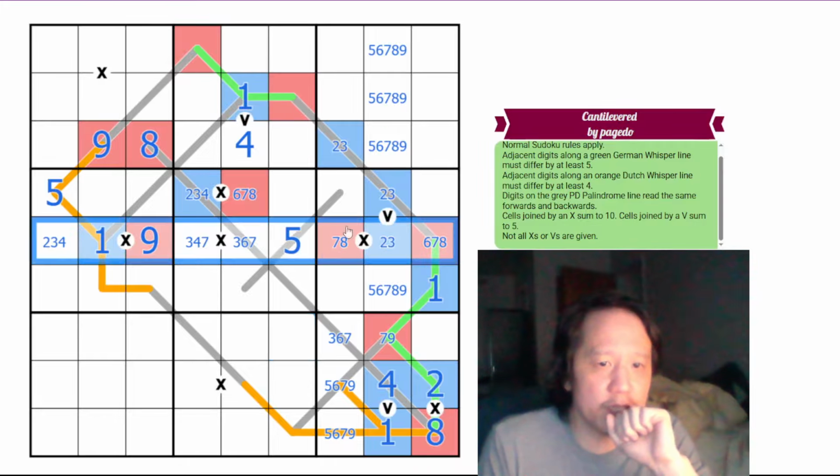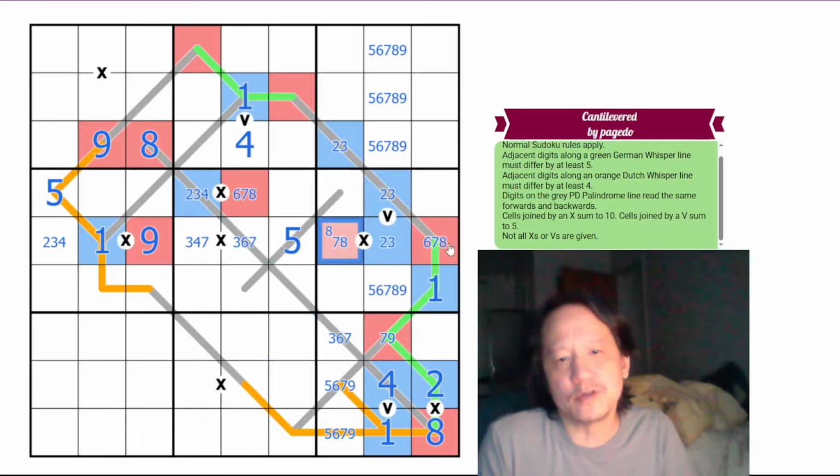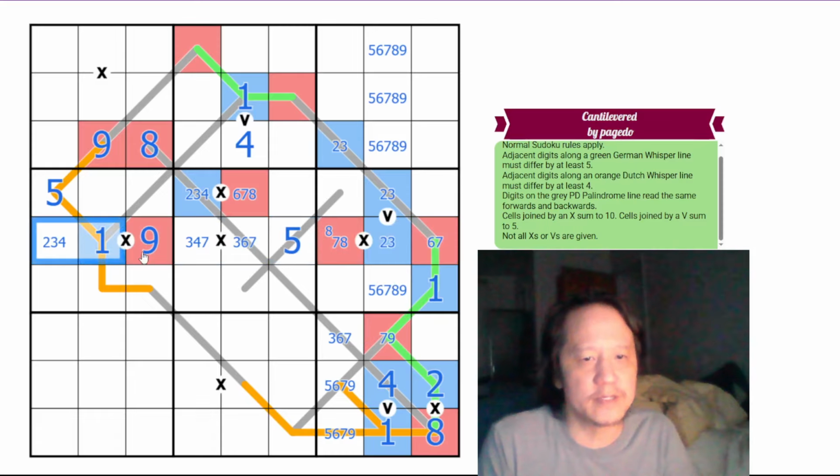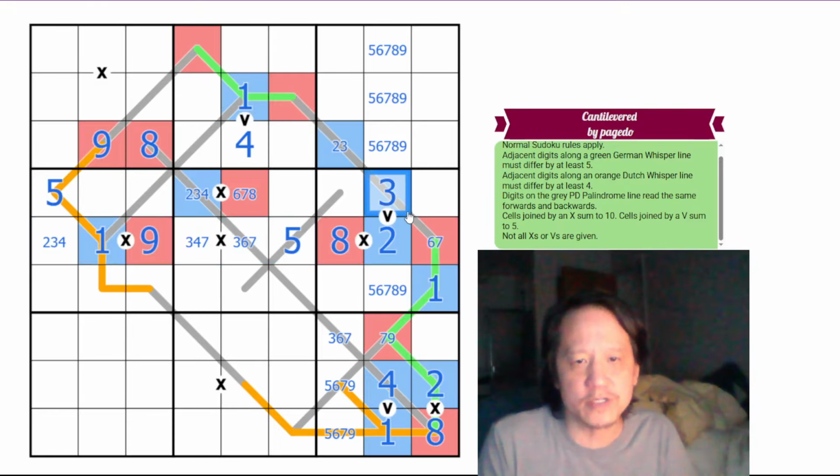So where is the 8 in row 5? It has to be one of these two digits, and it cannot be here. So this can't be 8. That eliminates 8 in the rest of the row. Or sorry, that means where is the 8? It has to be here. This is 8 and 2, which makes this 3. This is the palindrome, so this is 3. That eliminates 8 from here. This can't be 2 anymore. It's 3 or 4. So 8 has to be one of these.